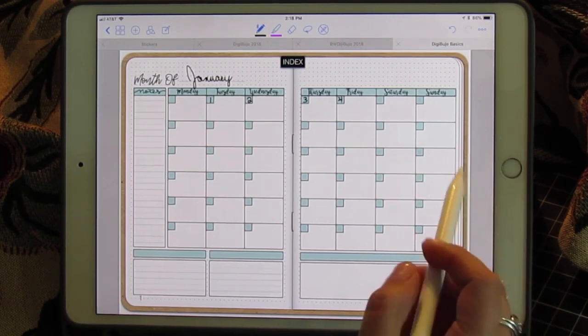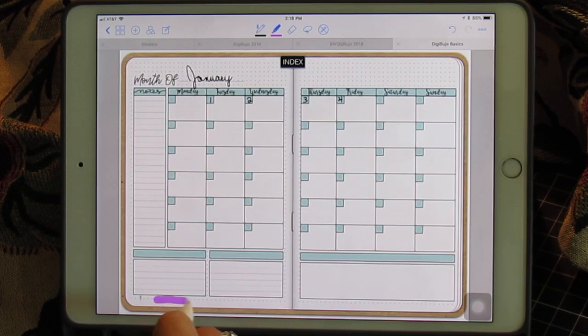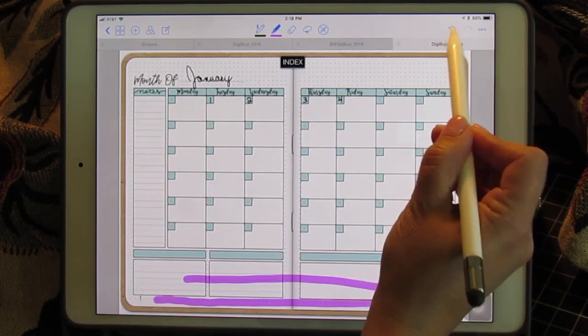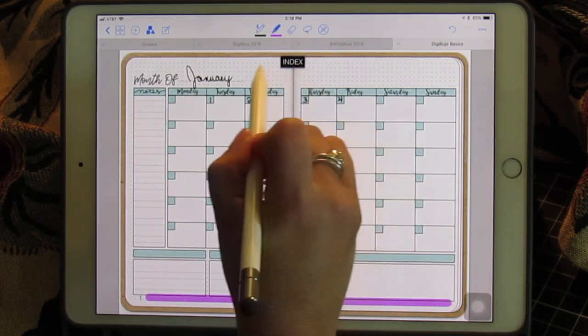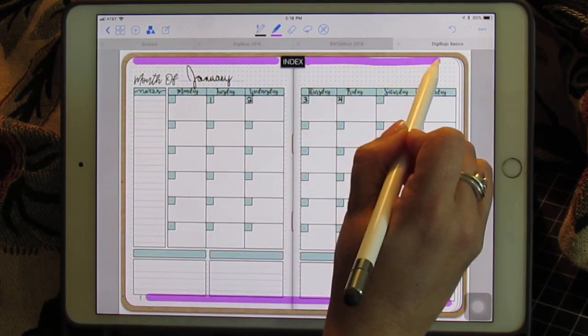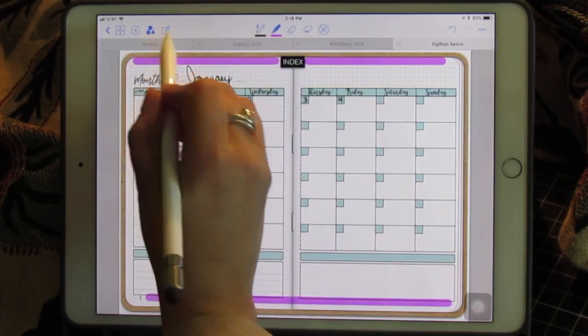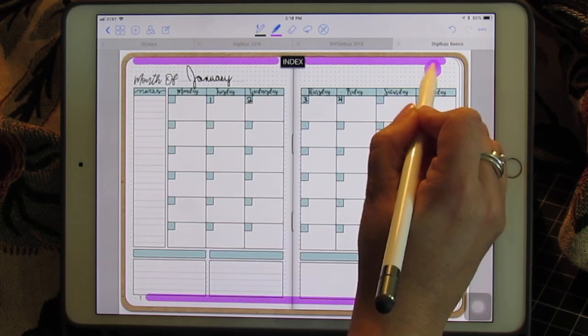You can also use your basic tools here — you don't need anything fancy. You can draw, you can do what you like. If I wanted a straight line I would use this tool, and my wonky line when I let go turns straight. So you can decorate just with pretty lines. I like some color on my planners — you can do something like that.